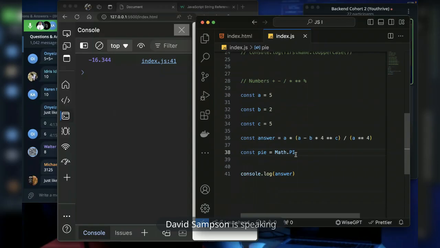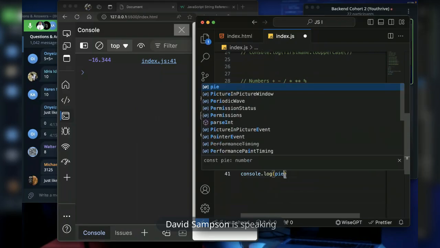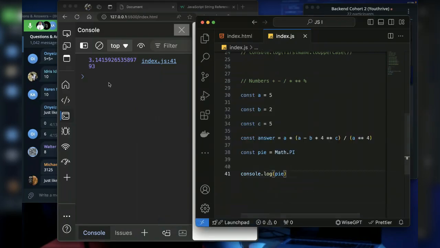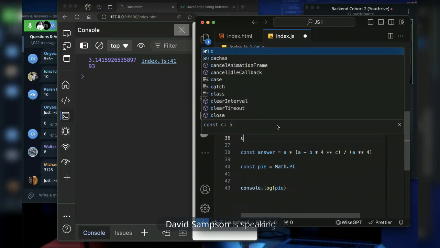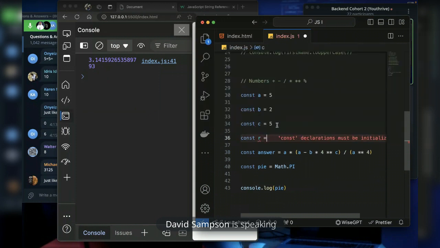If I save it, it says the value of pi. If I console log the value of pi here, the value of pi is 3.141, and of course, if you're a science student, you know it's 3.142. So if the area of a circle is actually pi r squared, that means we need to define r and say const r is equal to 6, or maybe put it as 2.